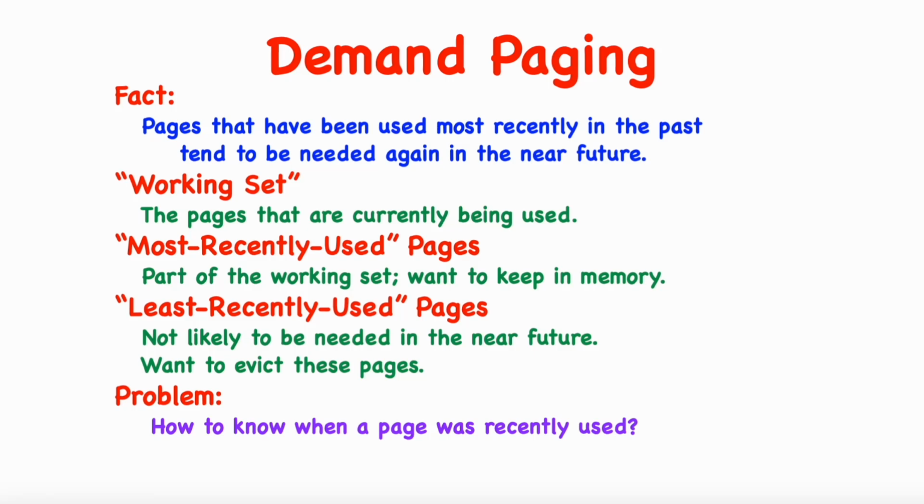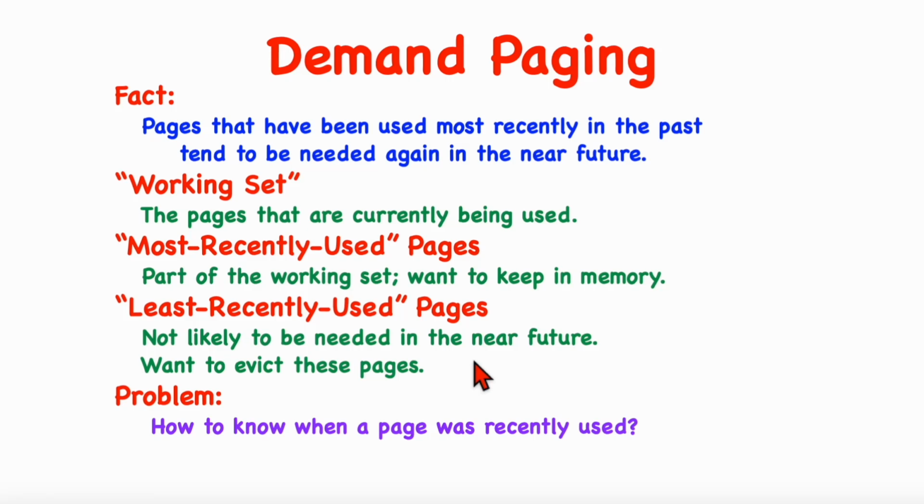Perhaps we want to know which page was most recently used, but what we really want is the opposite. We want to know which pages were least recently used. In other words, which page hasn't been used in a long time. The chances are that that particular page won't be needed again in the near future, and that page is just not an important page, at least at the current moment in time in the program's execution. The program is apparently just not using this page right now.